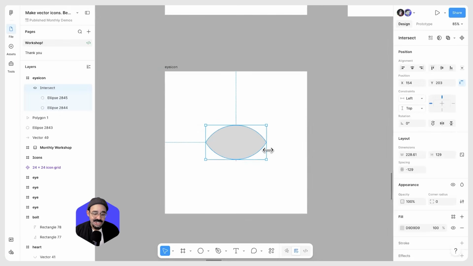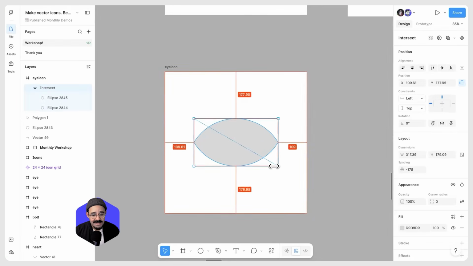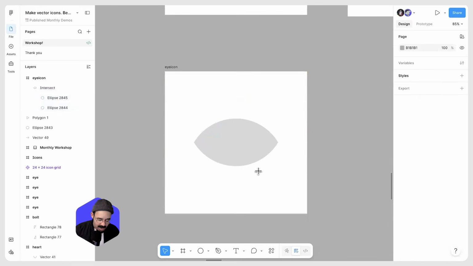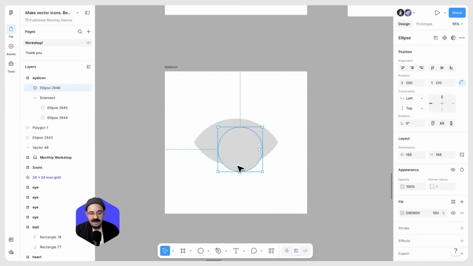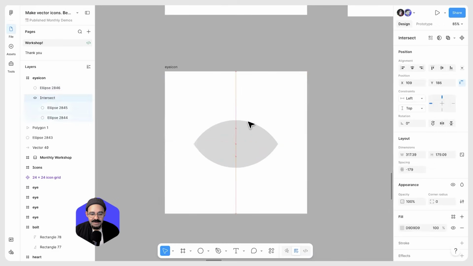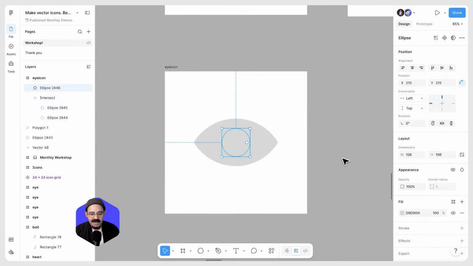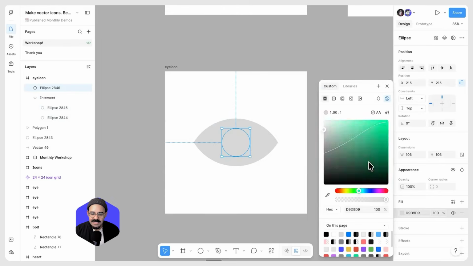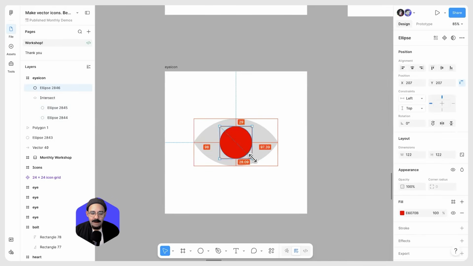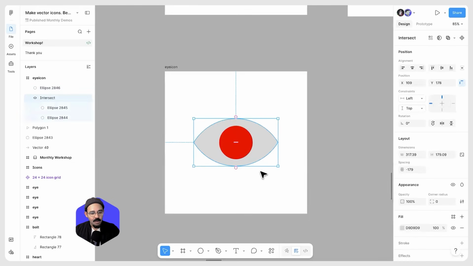I can hold down the Shift and the Option key, the Shift and the Alt key, to make that just a little bit bigger. We're going to draw another circle to be the inside of there. And notice as I draw it around, Figma's snapping it. It's telling me that this is centered, that it's in that position. So I'm confident in what I'm doing. Let's make this a different color. Let's make it red or something that we can see. And what we plan on doing is cutting this one away from the one beneath it.